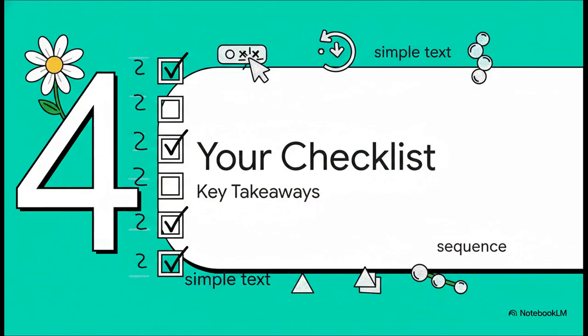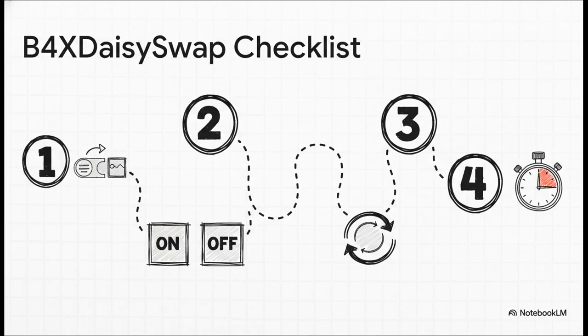Phew, we've covered a lot of ground, huh? From simple text to animated icons, let's just wrap this all up with a quick checklist to make sure you have all the key takeaways for your next project. Here it is, the whole game plan. First, decide on your content with SwapType. Is it text or SVG?